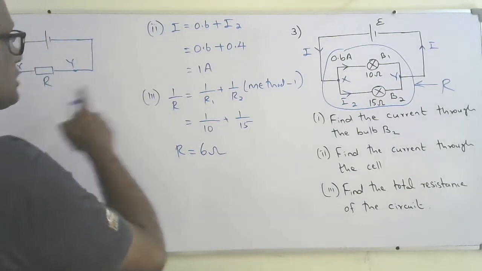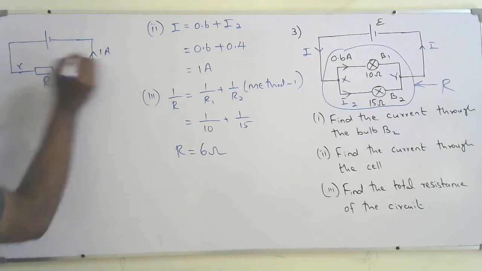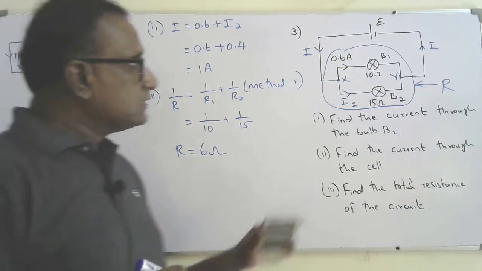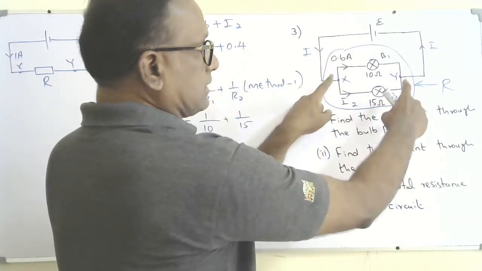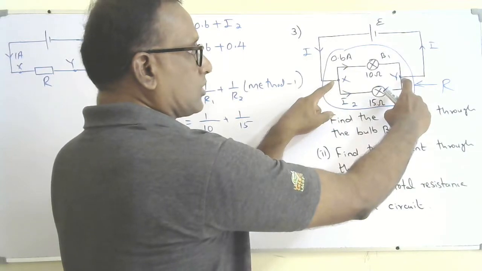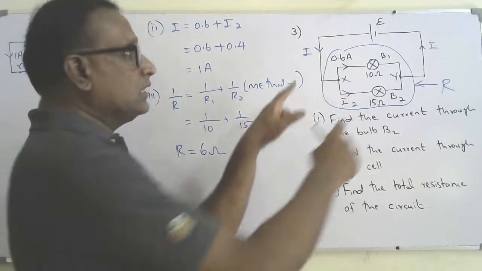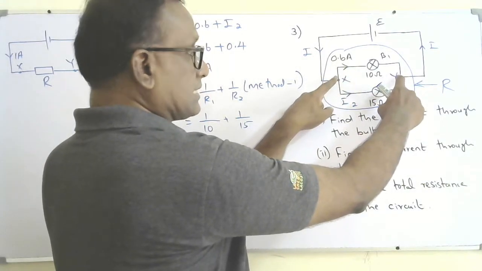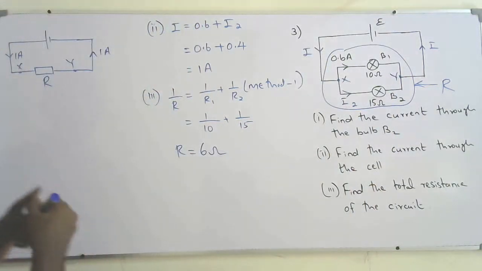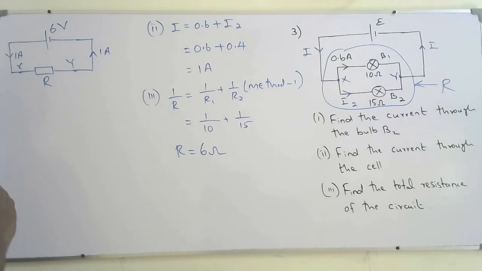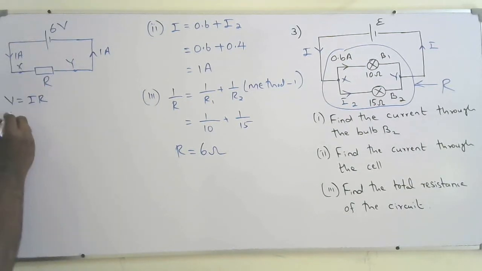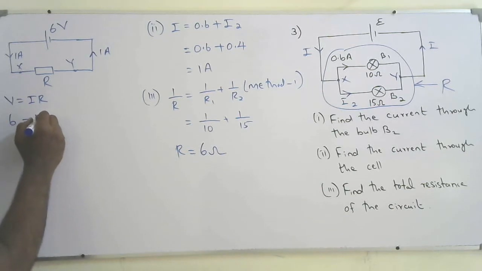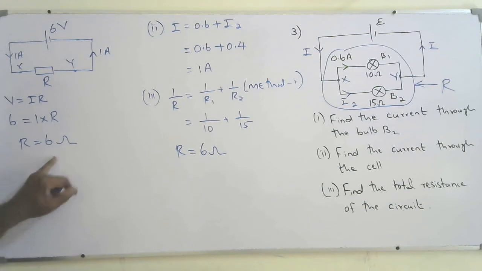The current through the equivalent resistance should be the same as this current. We know that is 1 ampere. The voltage across the junction is the voltage across the cell also. You can see that the voltage across the junction will be the same as the EMF, because there is no resistance for the connecting wires. We found the voltage across the junction in the first part, that is 6 volts, the same as the voltage across the bulb and the voltage across the cell. So I use V equals IR for the equivalent resistance. I know the voltage across it is 6 and the current through it is 1 ampere, so 6 equals 1 times R. So R is equal to 6 ohms. I get the same answer if I use the idea of equivalent resistance also.